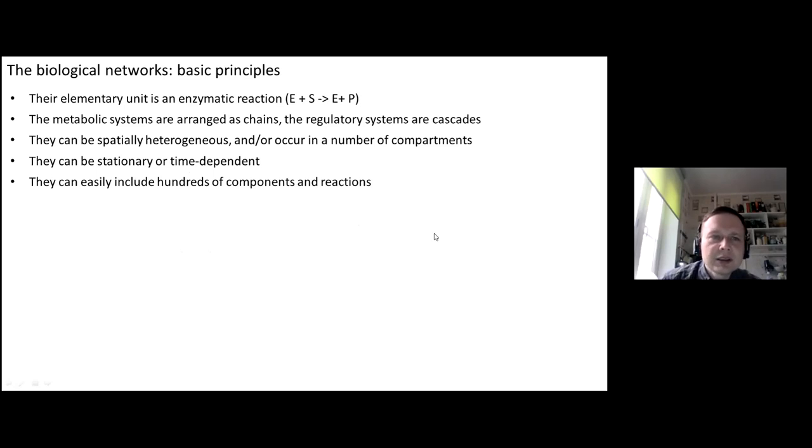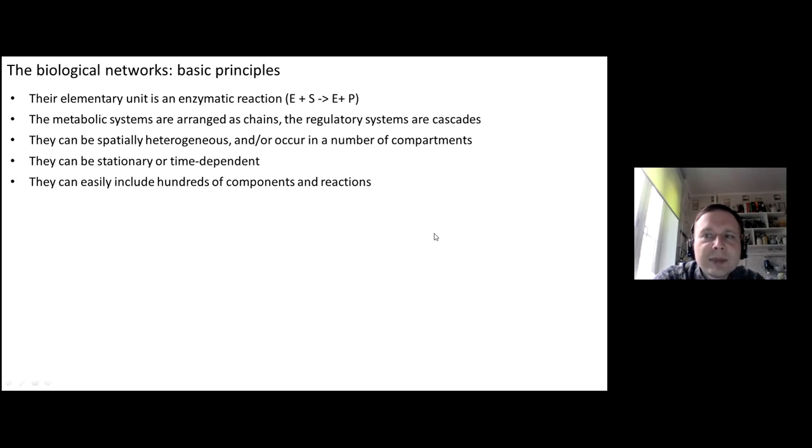So this was the brief introduction of the examples. And what do we mean by biological networks? How can we deal with them? The main points are the following. The biological networks could be incredibly complicated, but their basic unit is finally an enzymatic reaction. Of course, we have several other reaction types. For example, we can have action of inhibitors, which is a simple bimolecular reaction, but the core is always the enzymatic reaction. And from the mathematical point of view, we have the law of Michaelis-Menten kinetics and the law of mass action for all other cases to describe this quantitatively.